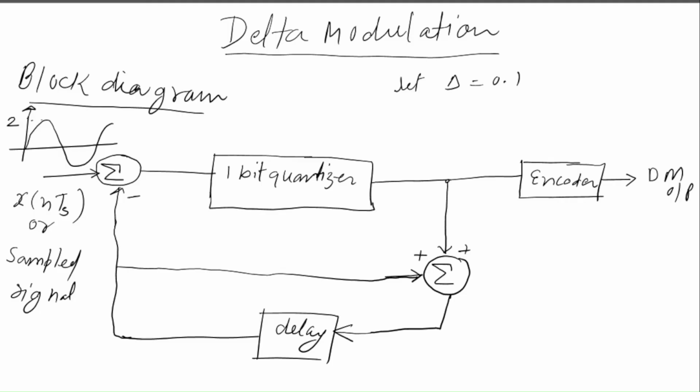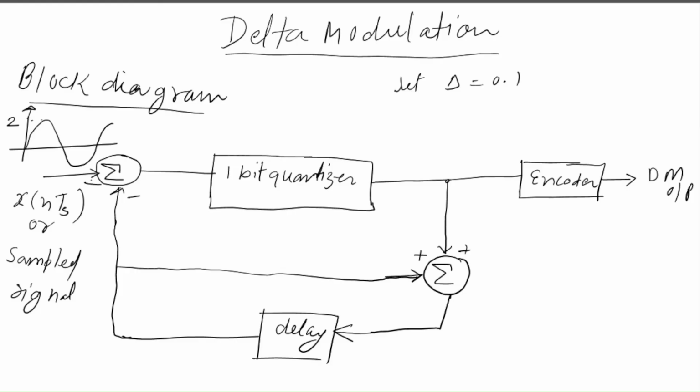So in this video we'll learn delta modulation using MATLAB. Before going to the MATLAB code, I would like to first introduce some theory. It will be very easy to understand the code when you first learn the theory part. If you know the theory very well, then you can skip this session and just jump to the MATLAB code.